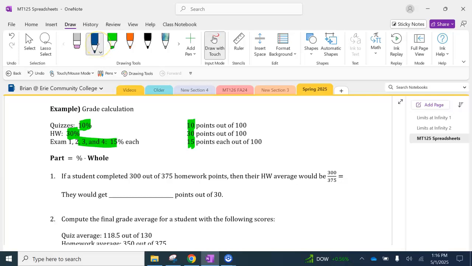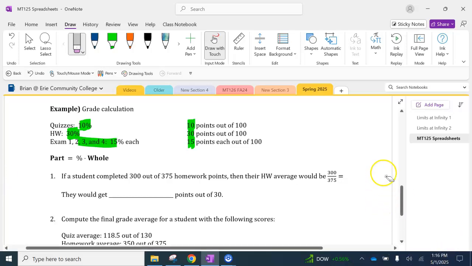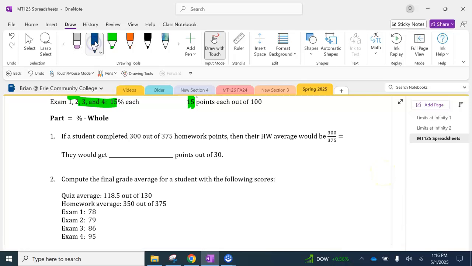Let's just do an example because it'll make it simpler on paper to help us understand what we're going to need to do when we go over to the spreadsheets. I'm going to do a couple of examples, and one thing we'll make use of is how we compute percentages. If we're given a percentage, we have to convert it to a decimal number, and then we always multiply that by the whole to get the portion of the part.